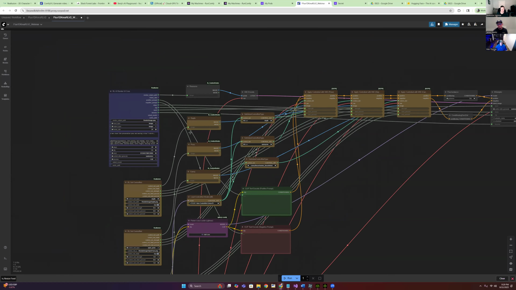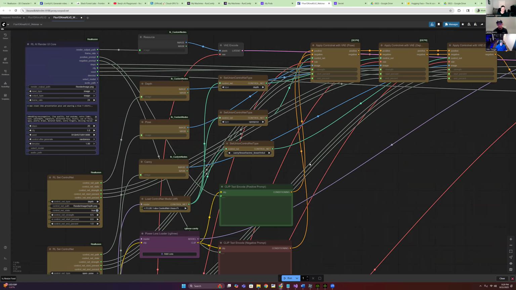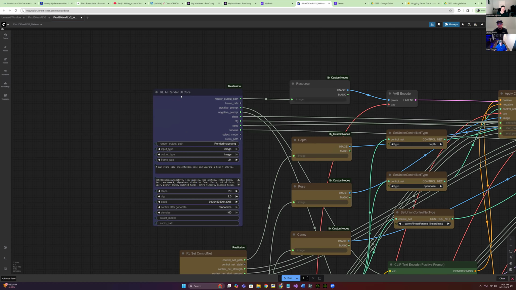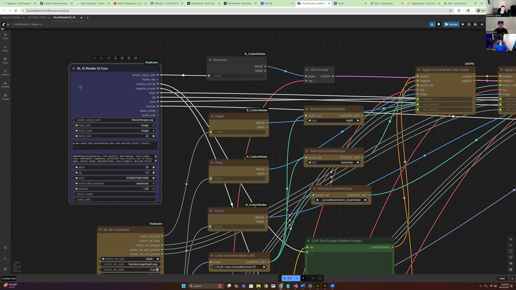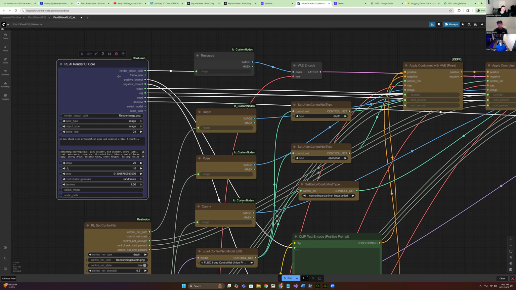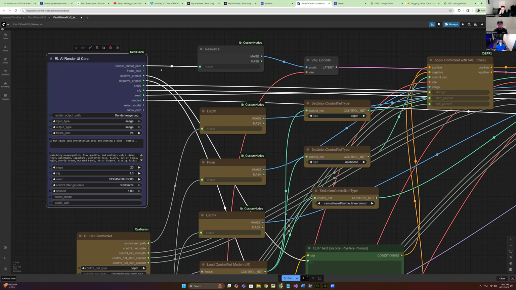I've highlighted everything, and the first thing I want to show you is the Reallusion Render Core. This is essentially the bridge from iClone over to ComfyUI. It's going to allow us to send over our renders that are developing in our history folder. It's going to allow us to send over our prompt information. We can set our frame rate.